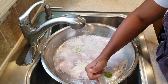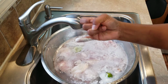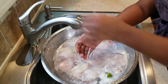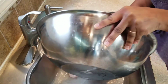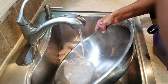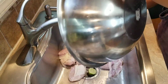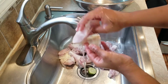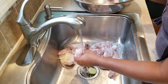So this is what it looks like. With the help of the vinegar, the salt, and the lime, this is all that stuff removed, okay? So it's removing all this. All right, I'm going to drain my chicken. And I'm going to dump it back in my sink. Rinse my bowl out. And I'm going to rinse each piece of my chicken individually. If you take a closer look, you can see how clean the chicken is. Drain off all the excess water.